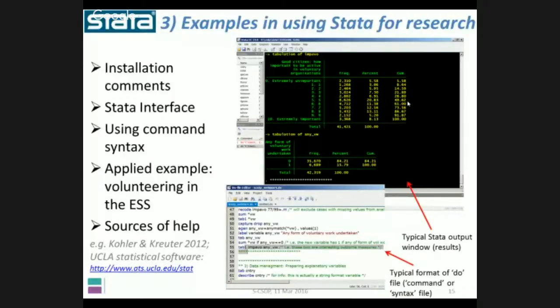The Stata interface, I'm trying to show it on the screen at the moment. Primarily, the thing you would see as a user would be an output window where results are generated and a command syntax window where you write out commands in Stata to send to be processed on the data.